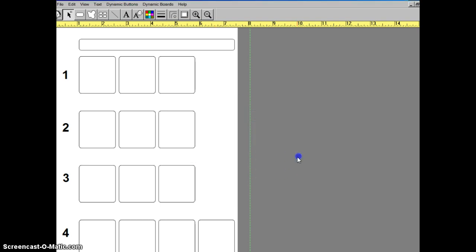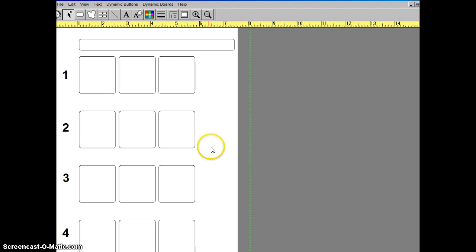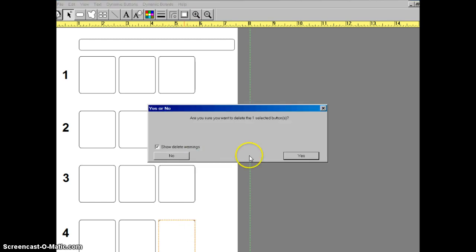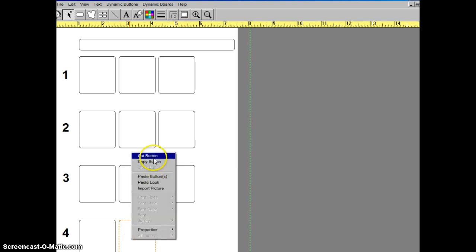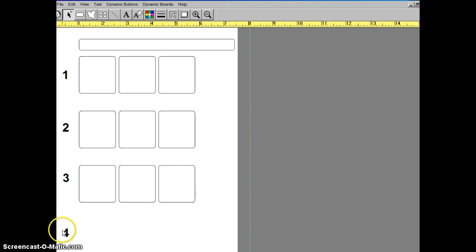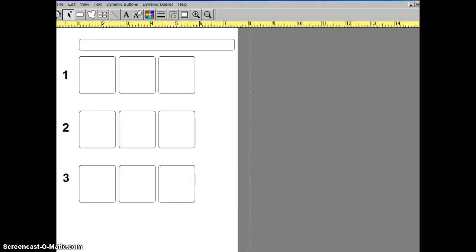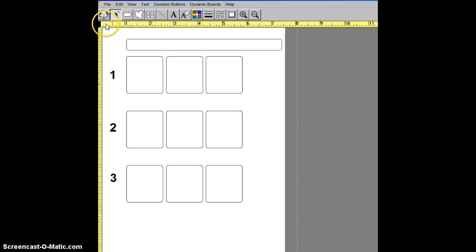So I'm going to click on each of those buttons, the 4th button, cut the button, and yes, that gives me 4 steps, but only 3 parts to each step. Now, if I think that there are too many steps to my problem, I can do the same thing. So I'm actually going to delete row number 4 and only make 3 steps to my schedule. Now comes the fun part. I have my schedule down to 3 steps and 3 items per row.